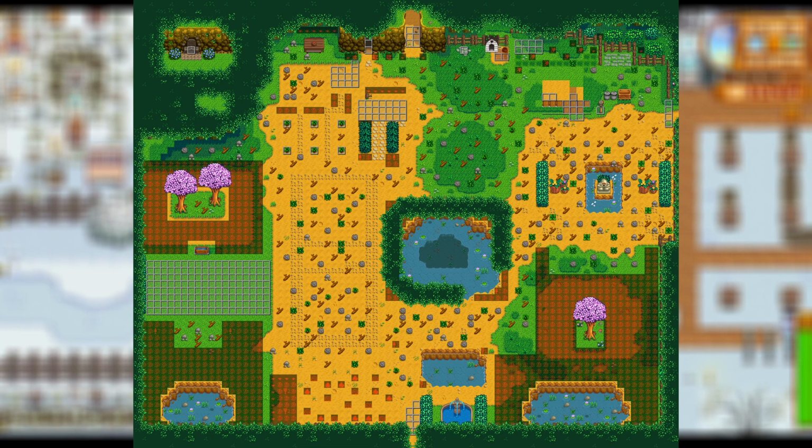So I probably recommend going the fences route if you're just starting out and not really sure how to decorate, and then the no fences if you're a pro and you know exactly what you're doing. A nice little change to the forest farm.